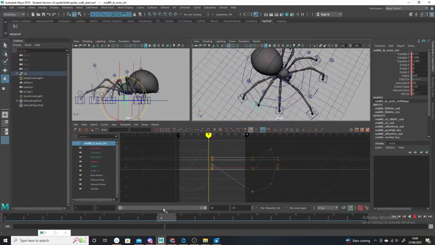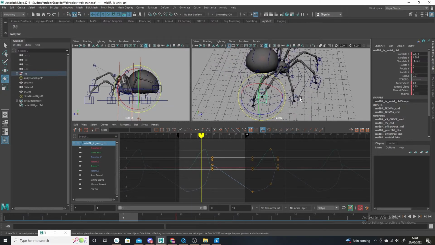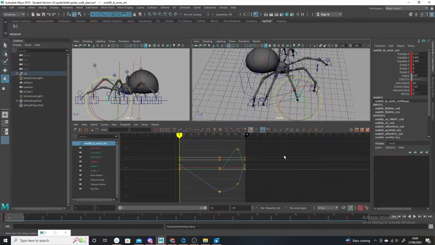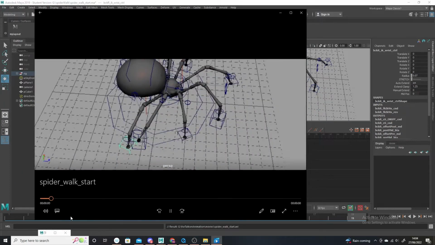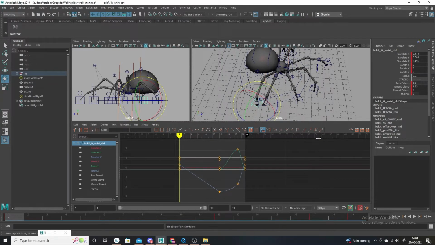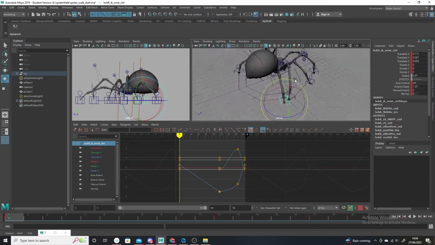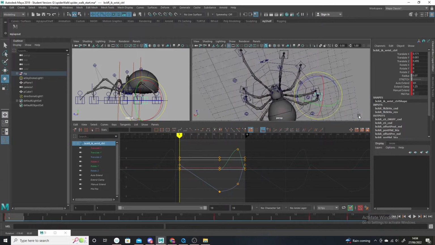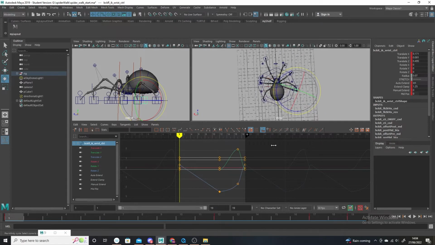Essentially it's a mirror of these feet. It's going in the opposite direction, if you like. And then I'm going to take this foot, and it will be starting on 1. I'll make sure that's looping. And this foot will also be starting on 1. So they are working exactly the flip order of the other feet. So they are going like this. If you look at it from above, the two front feet do the opposite things, the two middle feet do the opposite things, etc., etc.